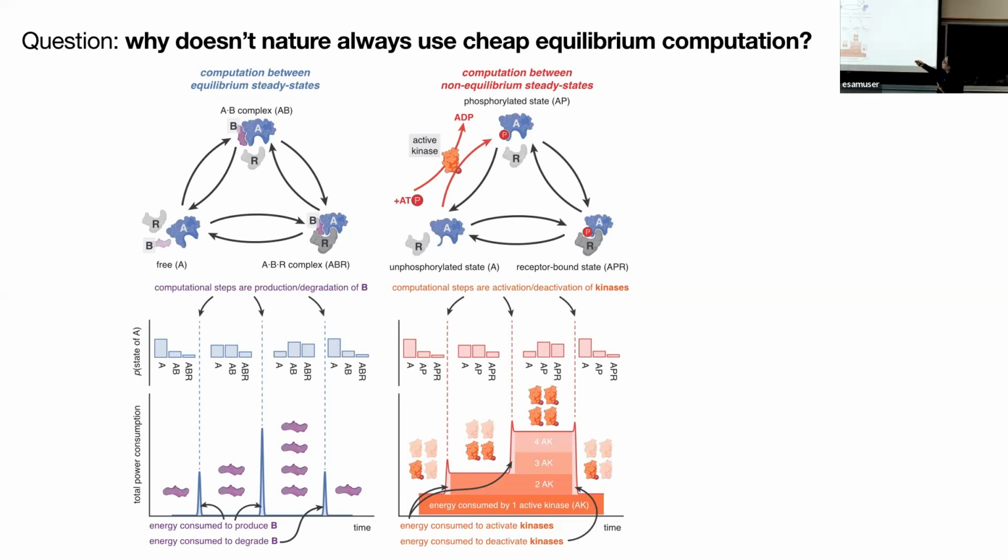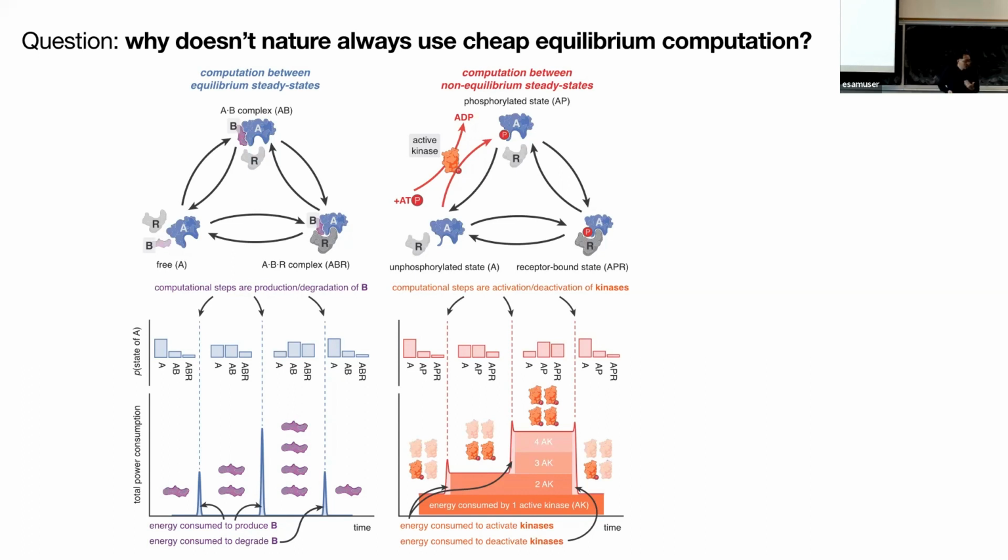In contrast, with the phosphorylation paradigm I talked about, you can do the same thing: you can turn on and off this on state, this APR state. At each step, you're producing or degrading copies of the kinase. Just like in the previous example, you're consuming energy at the steps of computation, denoted by these little horns here. But importantly, even when no computation is being performed, just to maintain the cycling steady state, you are always burning through ATP. So that's this solid area under the curve here.